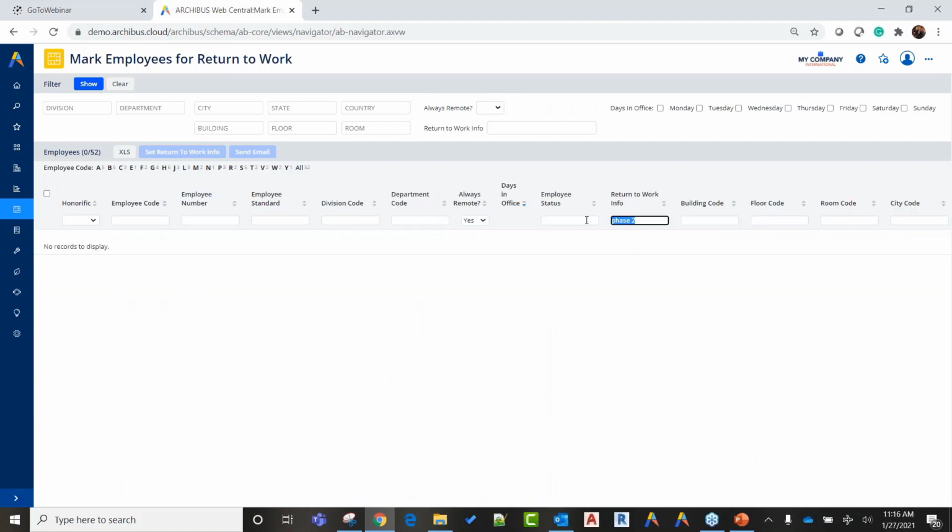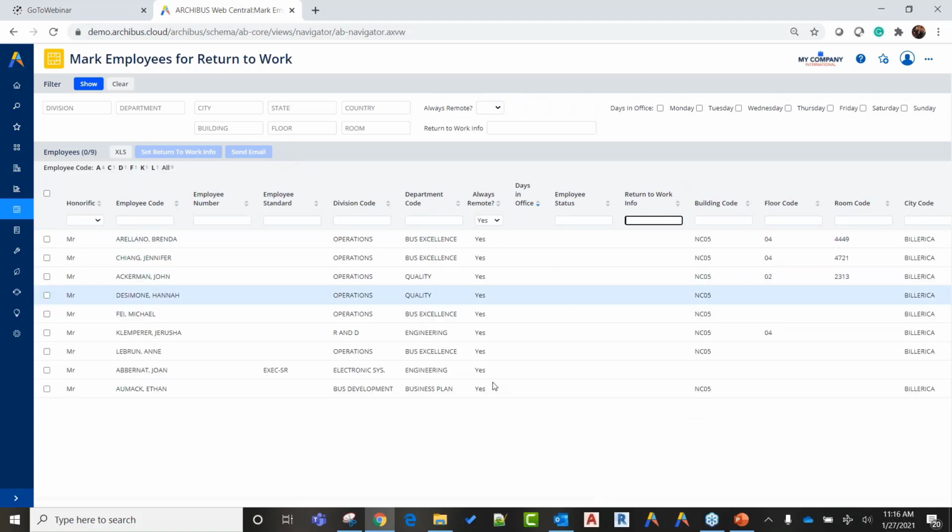Let me just clean some of these parameters. And you can see that I have about 10 or 15 employees that are working from home. Excellent. And of course I can report directly from here, right? Send it directly to an Excel sheet or anything, and send them all an email. So in that way, it becomes a communication tool, but also a reporting tool, and also a tool that later on will allow me to seat people in the right location on the floor plan by these specific parameters. So that is the first thing that we did, preparing those individuals to return to work.